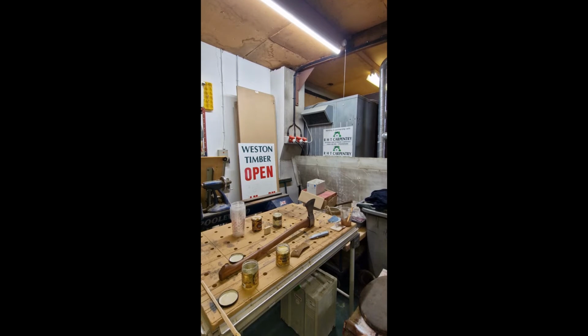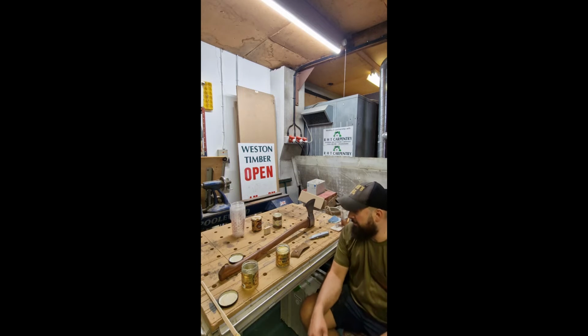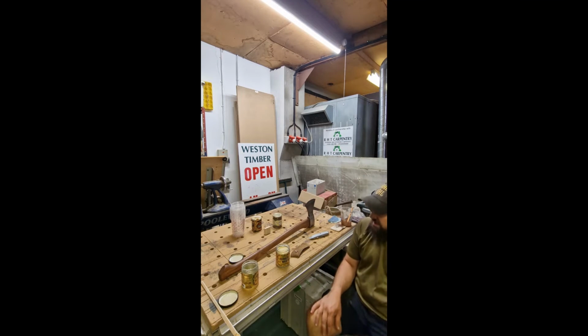I just thought I'd quickly go through the difference between the wax and the oils. Well, the wax is obviously in a wax form, and the oil from Odie's is in an oil form. So it appears to be hard in the jar. It shouldn't be too long now, and I'll be able to do that next stage.